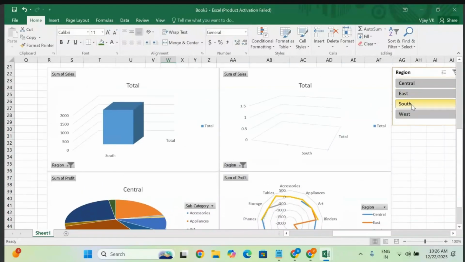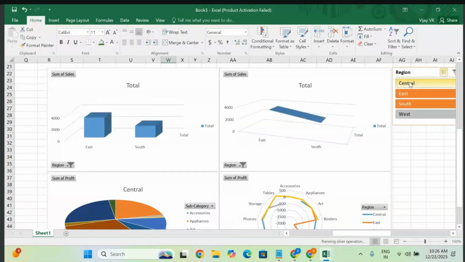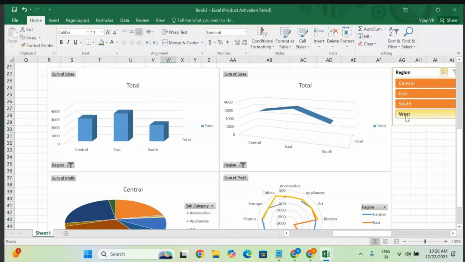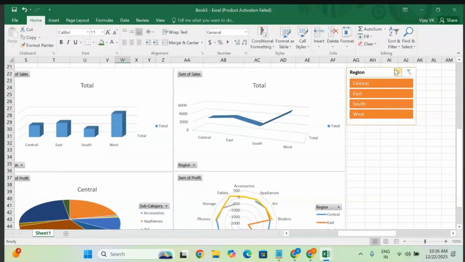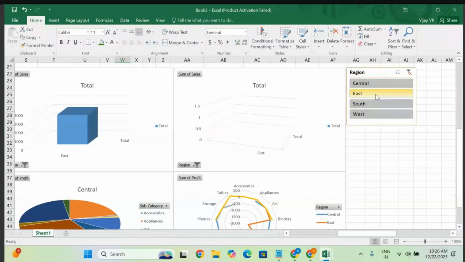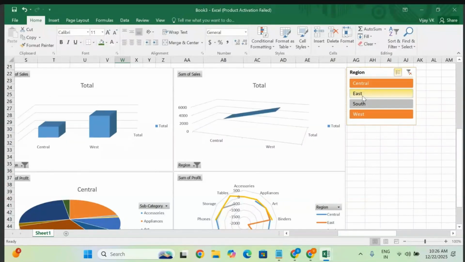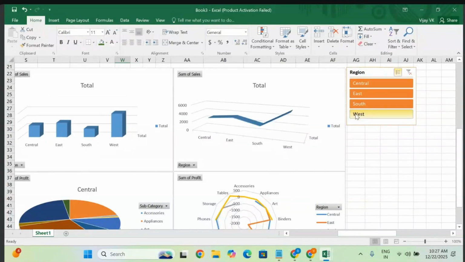So what you can do, select it, then go and check for the multiple options. This option will give you the choice to select multiple or individual. If you don't check it, it is going to select individual only. If you click on it, you can select multiple options. That is fine. I'm selecting all.